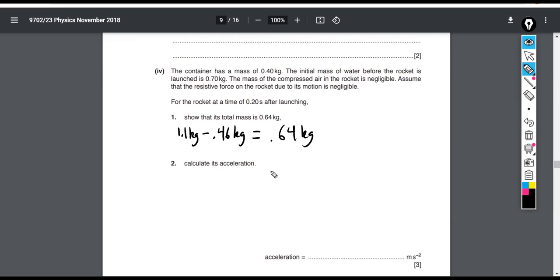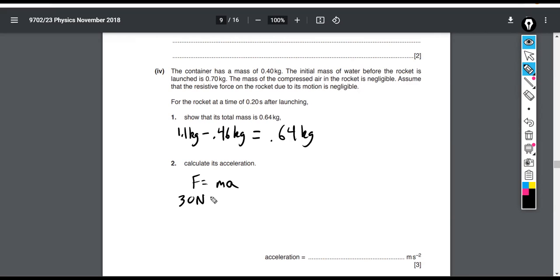Calculate its acceleration. So here's where it's really easy to make a mistake, okay? You can go, I'm solving for acceleration, I just did something with mass here, F equals ma. And it's tempting to take the force that we've previously calculated, 30 newtons, right? We know that that's the force. And again, it's an equal and opposite force, like the force of the water pushing down on the launch pad has an equal and opposite force of the launch pad and Earth pushing back up on the rocket. And the upward force is called thrust, which makes it move.